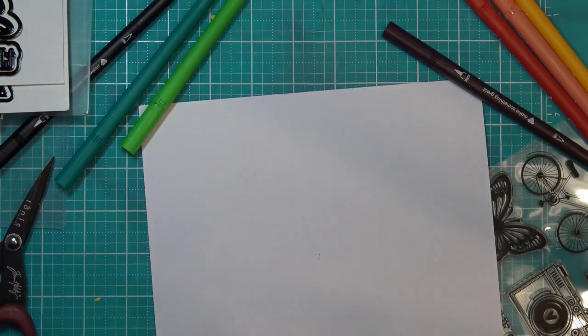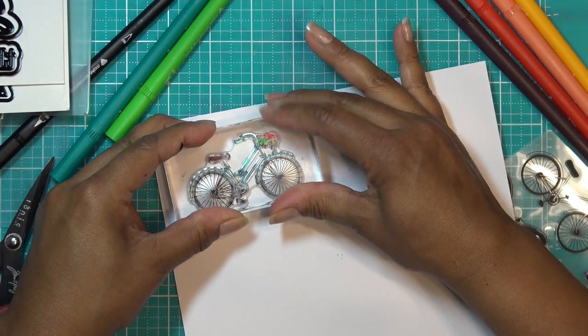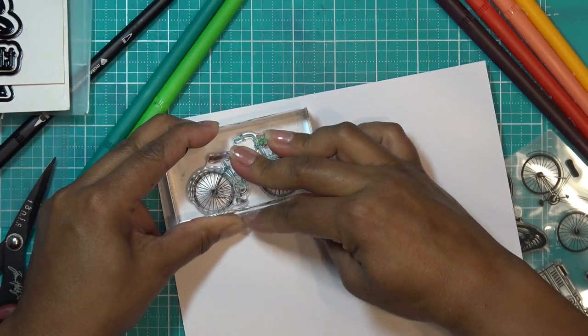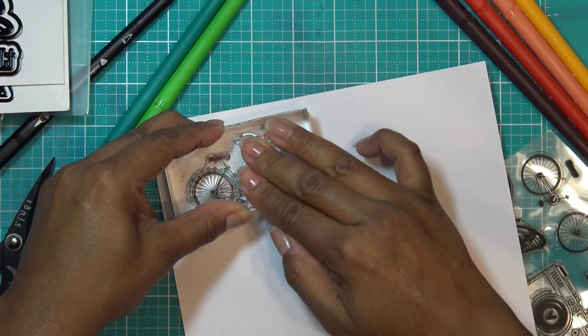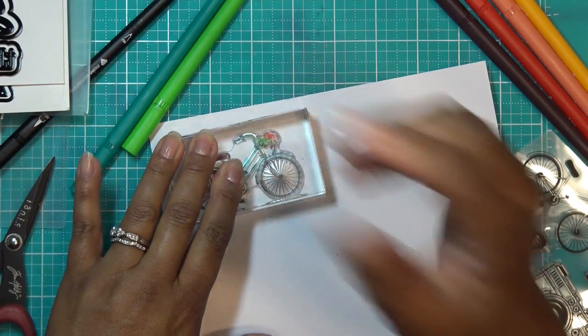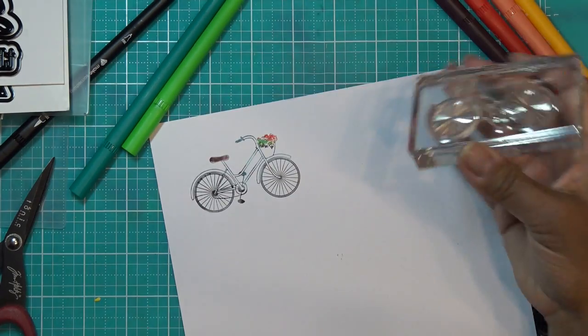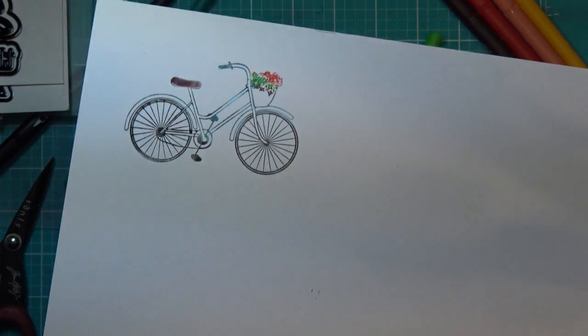So I'm going to just blow on it a little bit. And you can see from the other side if you missed an area. See, I don't know if you can see the color, but you can kind of tell. And I've been learning from Lavinia Stamps to just kind of give it some time. You don't have to just stamp and be done with it, right? She just holds it and really lets it soak in. Look how cute, you guys.